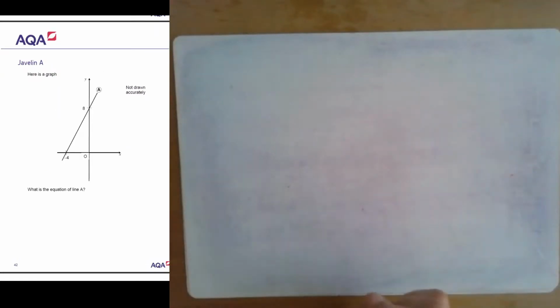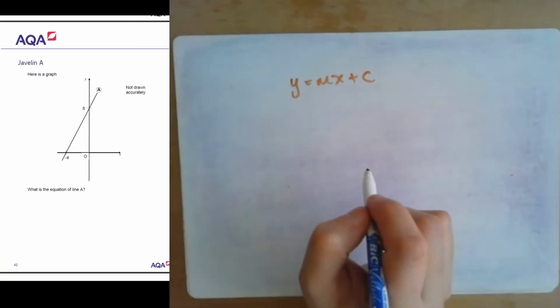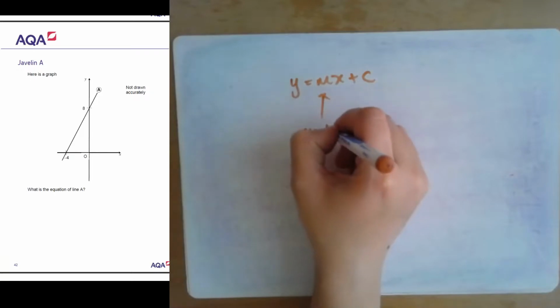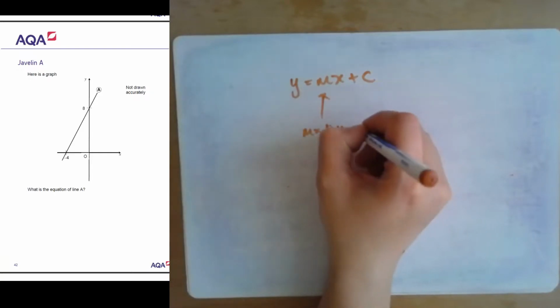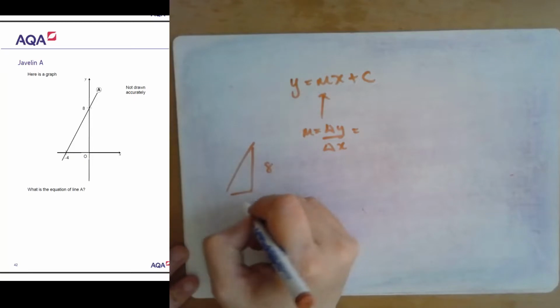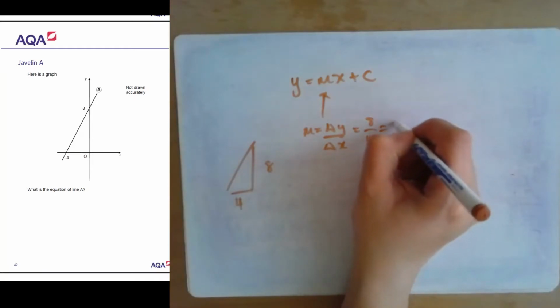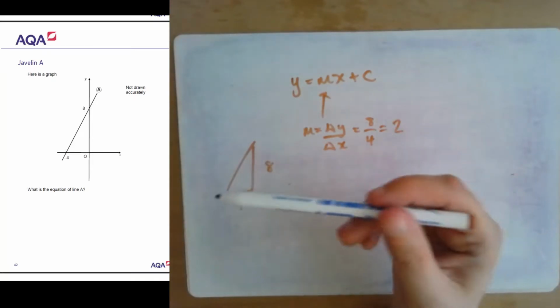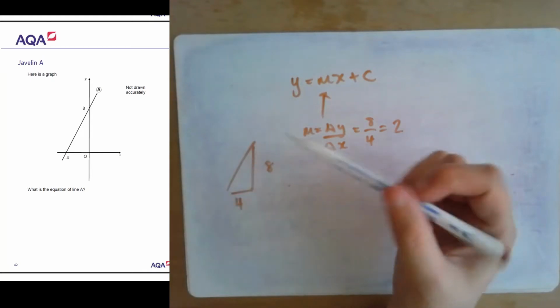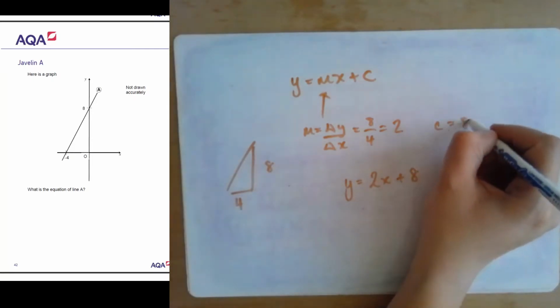Okay, so in regards to this one, all I need to do is just find out the equation of a line. So I've got my y equals mx plus c. Okay, so I need to find out what m is. So m is my change in y over my change in x. They've already given me a triangle, so my triangle would be 8, and I've got 4 here, right? Yeah. So I've got 8 over 4, that means it's 2, okay? And do I already have the y-intercept? Well, yes, because it goes in 8. So I know it's y equals 2x plus 8, because I already know c is 8.